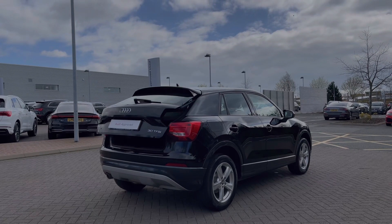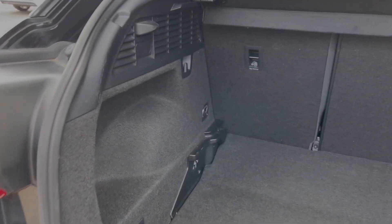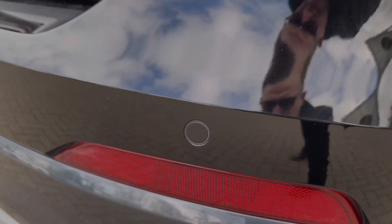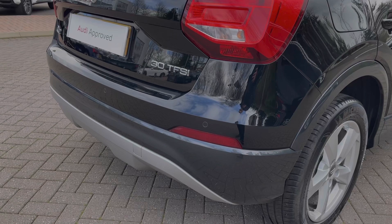This car's rear powered tailgate opens with a simple long press of the button on the keys. Taking a look at the car's boot space, we have an ample amount of room for a range of day-to-day tasks, with the rear seats able to be folded in a 60-40 configuration. The rear parking sensors give off a clear audible indication of how close you are to objects behind you.